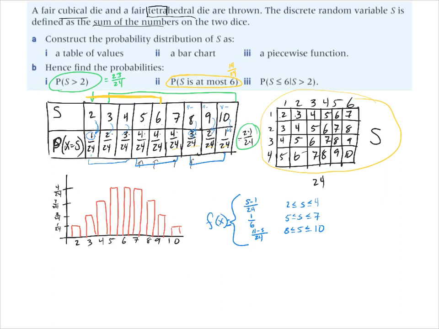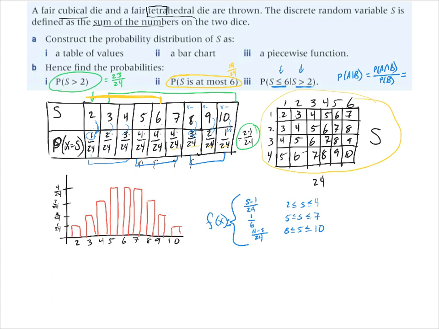Now, here we're going to use one of our probability rules, right? Our probability laws, which is that the probability of A given B is equal to the probability of A and B, I'll make sure to get it right this time, divided by the probability of B, right? Now A is the S is less than or equal to 6, and B is the S is greater than 2. So we can go ahead and put that together. So I want on top the probability of A and B. So both of these things. So what is the probability that it's less than or equal to 6 and greater than 2?